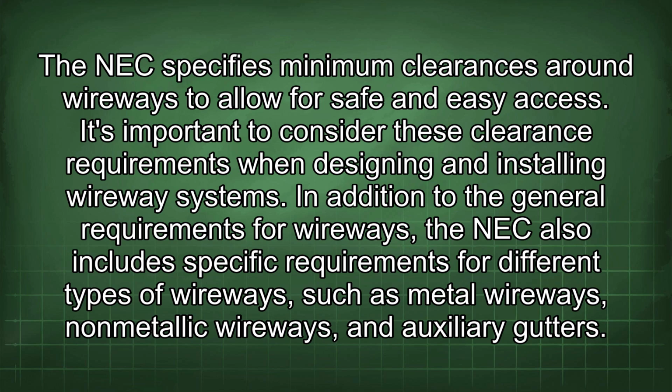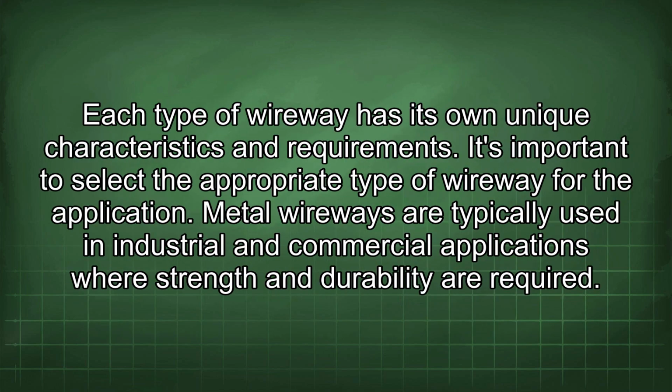In addition to the general requirements for wireways, the NEC also includes specific requirements for different types of wireways, such as metal wireways, non-metallic wireways, and auxiliary gutters. Each type of wireway has its own unique characteristics and requirements. It's important to select the appropriate type of wireway for the application.